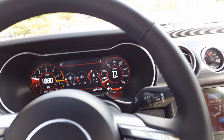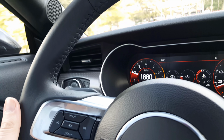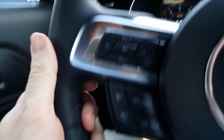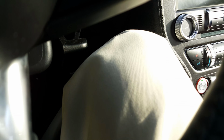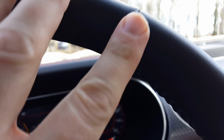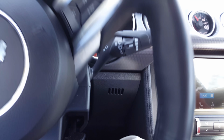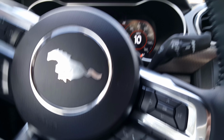Oh, and I forgot one of the most important parts, and that's the steering wheel wrap. I'm not sure if this changes with the 401a, but anyway, it's a nice tight steering wheel. Nice weave on it. Couple of breaks where they attach the leather to it. All in all, a nice build for a steering wheel.